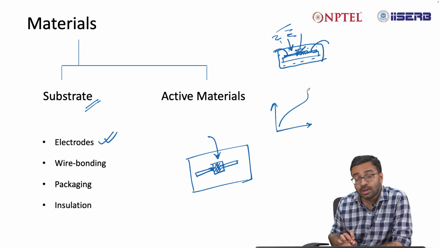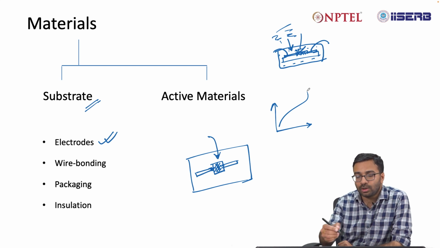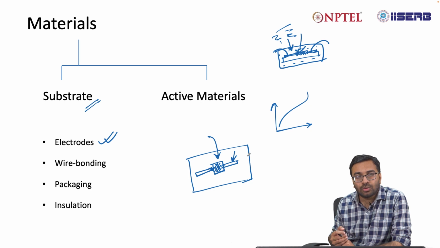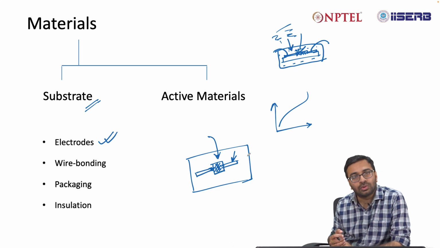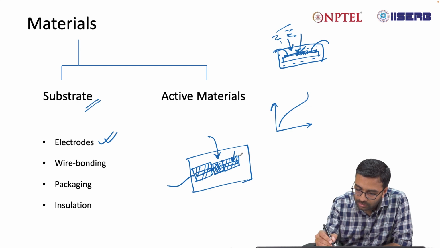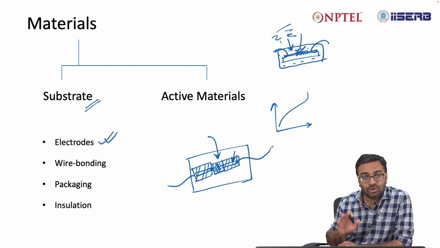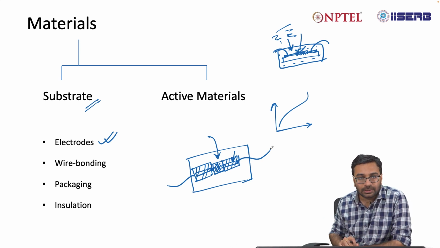Now oftentimes you may find that the chemical that you are detecting is not good for the electrode material. It corrodes the electrode material. So to protect the electrode from that chemical, you put an extra layer on top of the electrode, which is known as insulation. Okay, and then you take out some wire bonds from there. This is just to make sure that your electrode is protected.